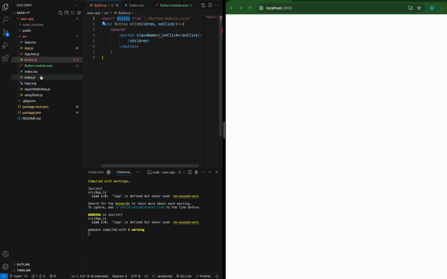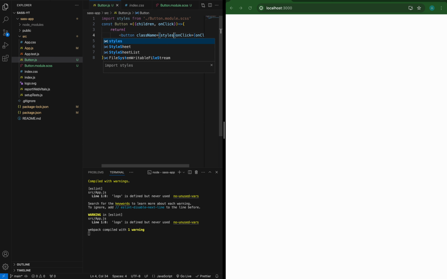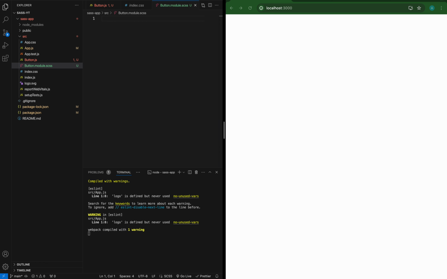This is the style that comes for this button. And after that we have our class, which is implemented in the Sass file. For example, here we have a button class, and in here we have these already implemented styles.